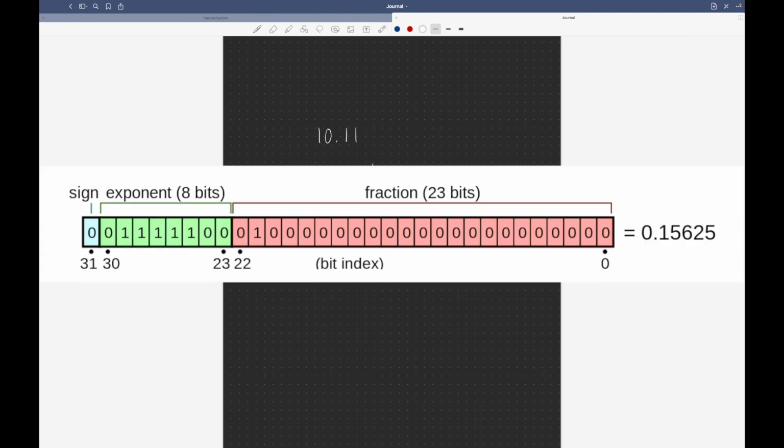The actual way to do it is kind of like scientific notation. So it will be something like 10.1011 times 2 to the power of 1. This is how it's actually stored. Because this way, the decimal point will always be in the same place, so we don't need to store it anymore. And the standard for the format of storing this is the IEEE 754 format.